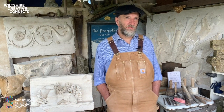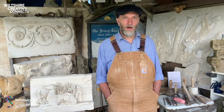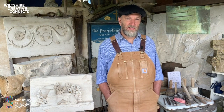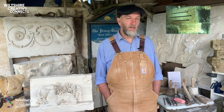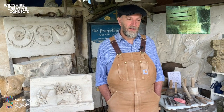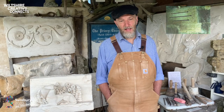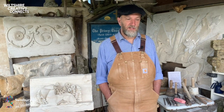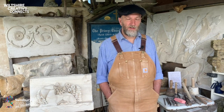So here we did fit in something quite unique. We did hollow out an entire block of ashlar Bath stone and turned it into a bat roost. We did actually make two of these, one for either side of the vault. And what's interesting is that the males congregate in one roost and the females with their children congregate in another. And I checked them out last summer and it was really successful.